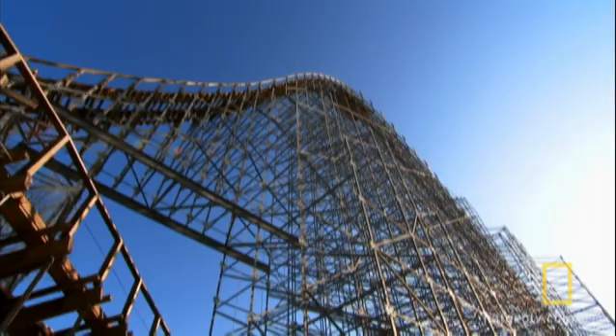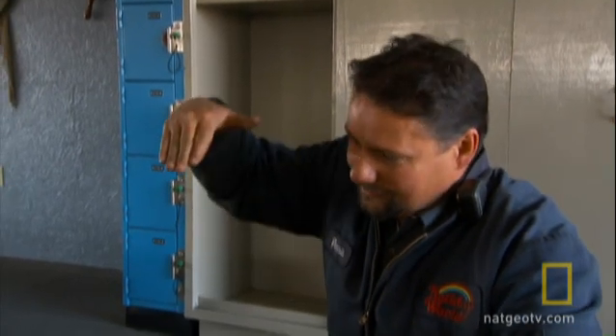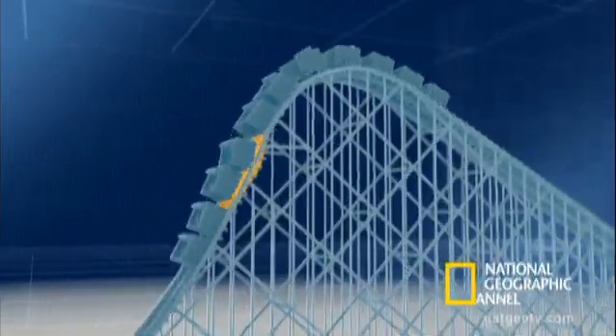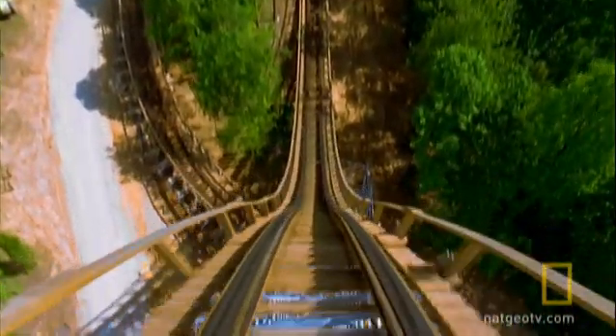Today, Dennis and his fellow coaster cats have a problem. We have a pothole — actually a dip in the track that you can feel when you ride it. When you pop over there, you get this extra little bump, and we just want to eliminate that. This piece of track has started to bow under the weight of the coaster, creating a bump or pothole. Like any pothole, every coaster that goes over it makes it worse. It needs to be fixed before it becomes a big problem.